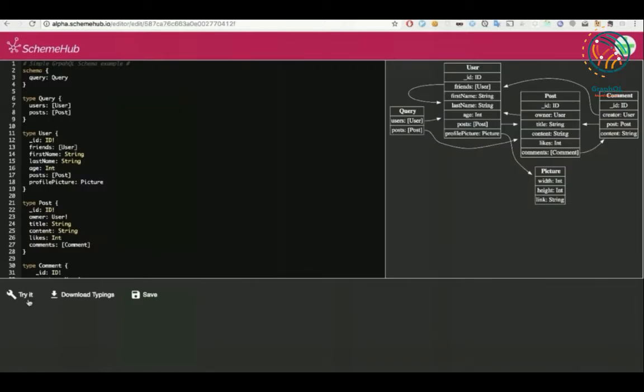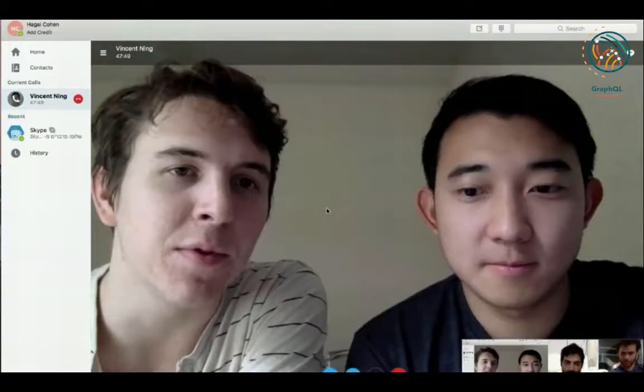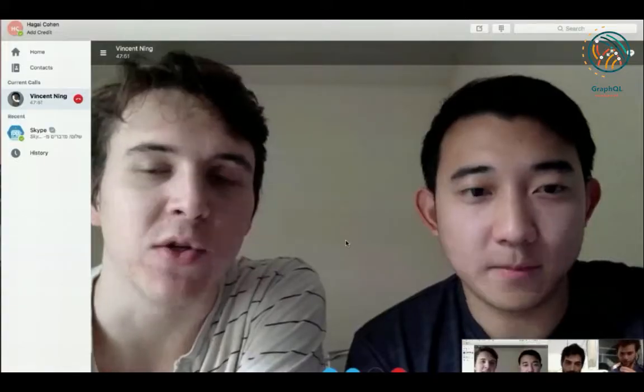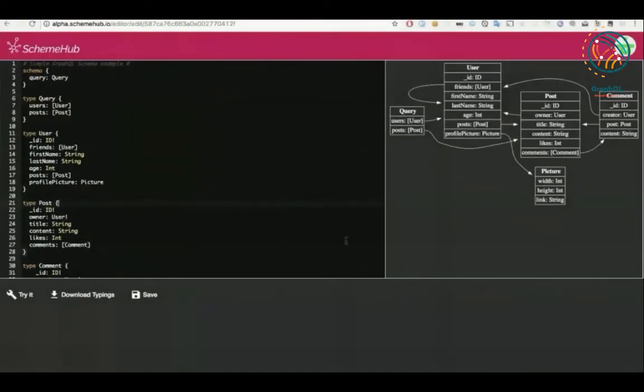So I know you guys have some cool features around implementing this or adding this to client-side applications. Can you talk about how that works? Yeah, so as soon as you write the schema, you have the option to generate the typings. We will eventually support every typed language, but currently we support TypeScript, Flow, and Swift.